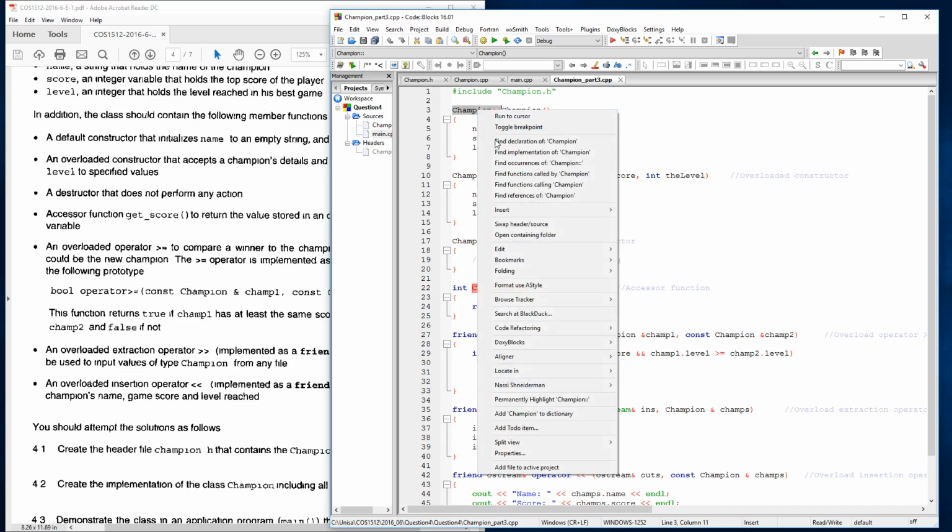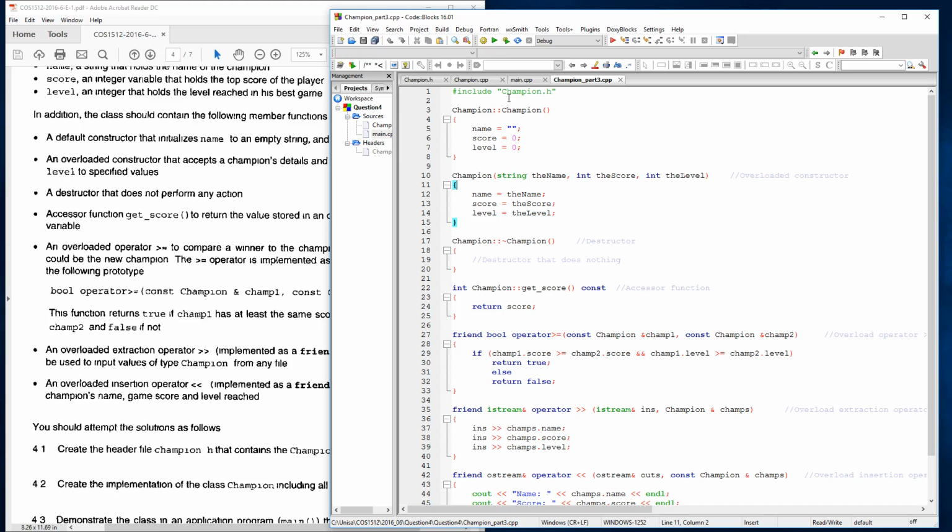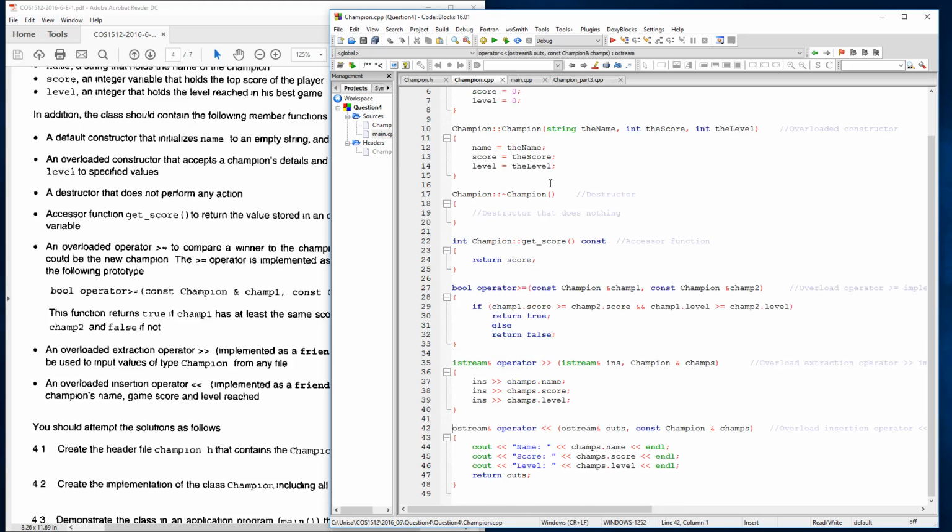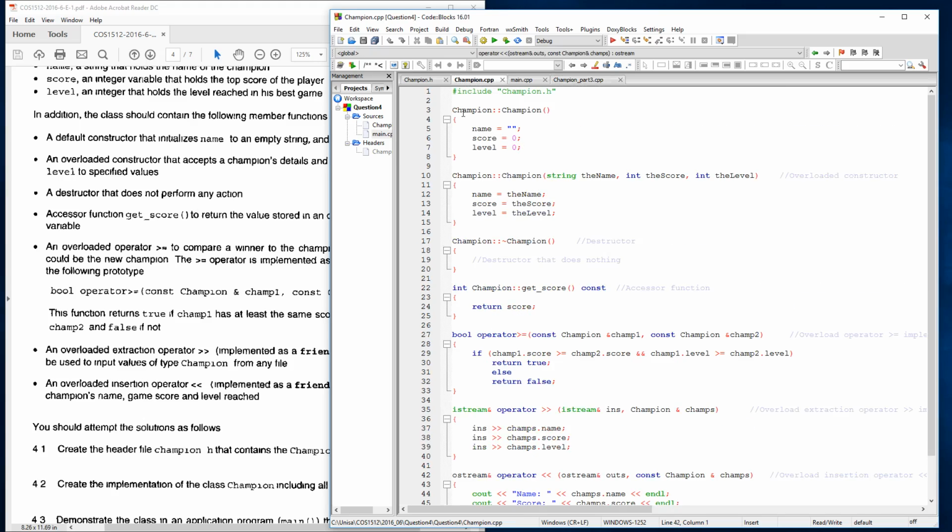But I'm going to fix this, or not really, because this is my actual champion one here. And you can see there it's got champion, and there it's got champion. And so here's my overloaded constructor, and all I'm saying is here's my 3 member variables, and I need to initialize them with whatever you pass me. So that's what I've done. Okay.